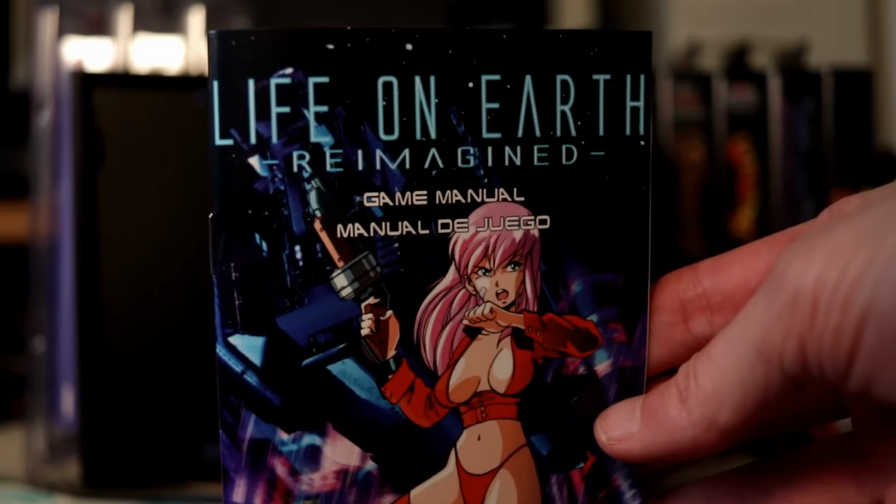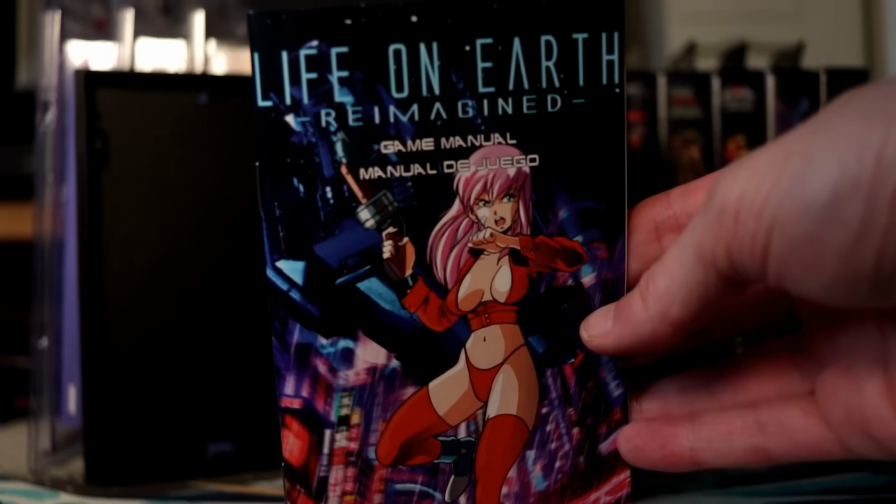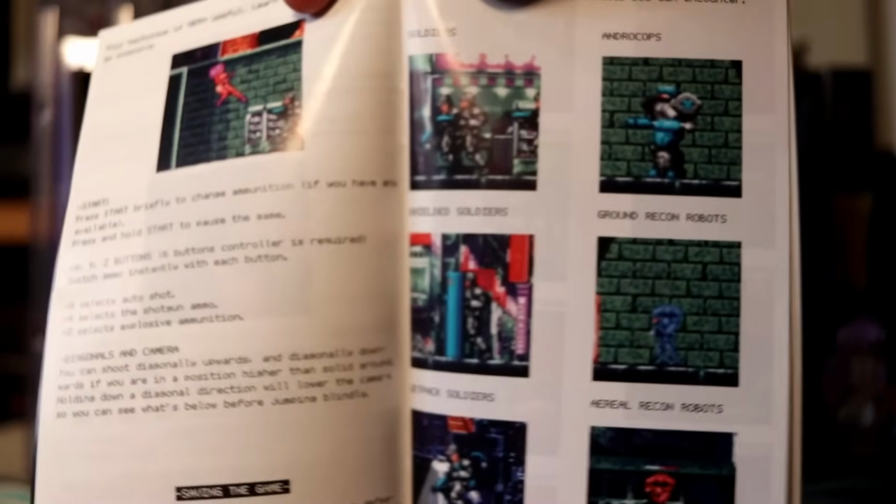This tells you vital information about the game, particularly some of the extra moves the player can perform, which will be essential for progressing, so don't skip the manual.